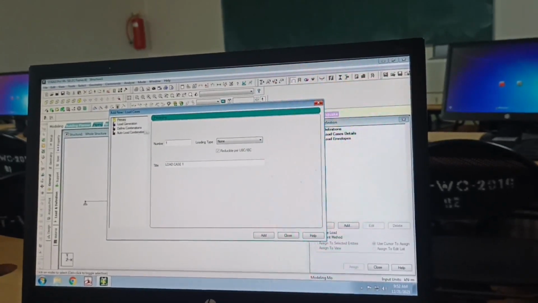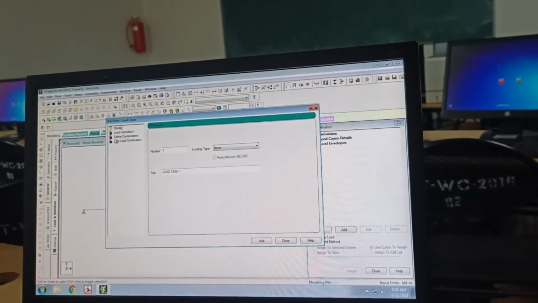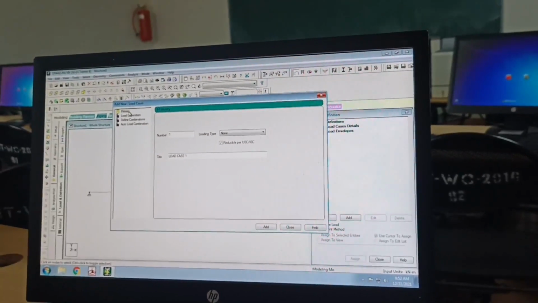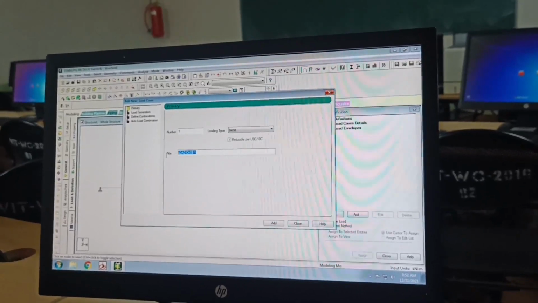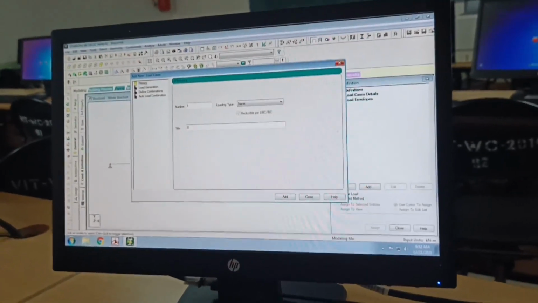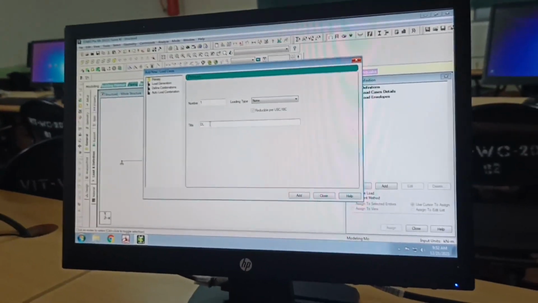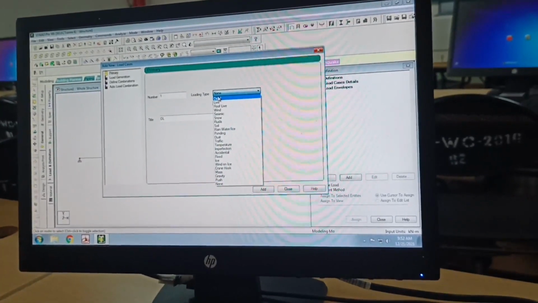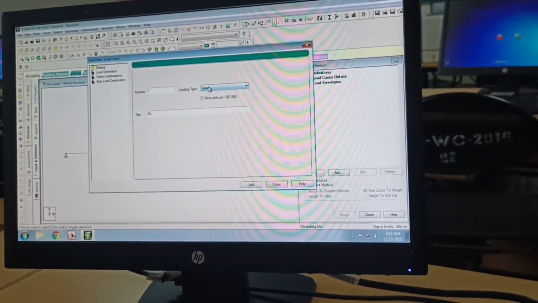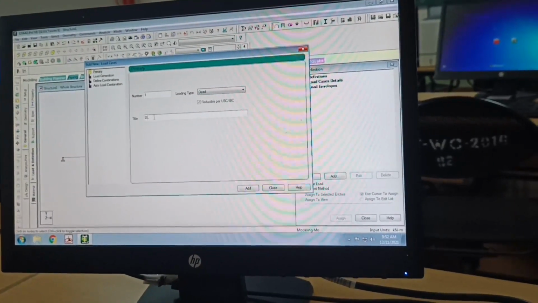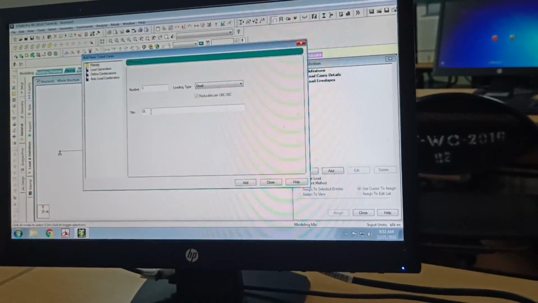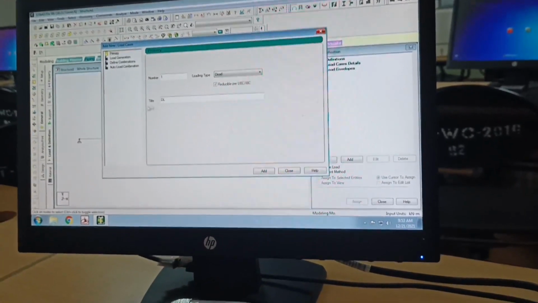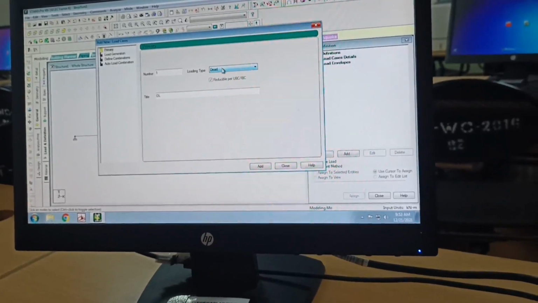Here it is asking primary load generation. We are first defining the primary conditions. First load case is dead load. We have to assign the dead load, so I am going to represent the dead load. Here the loading type is dead load. Also the title is only for us. This is representing a dead load, this is a live load, like that. So the title is dead load, and we are defining the dead load here.